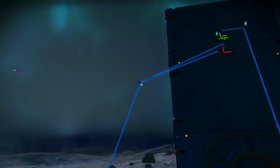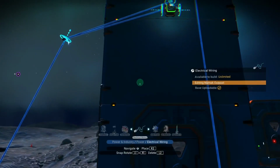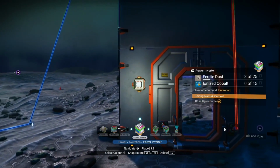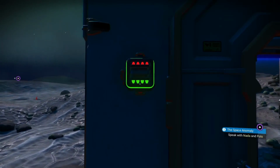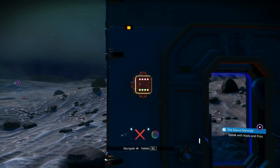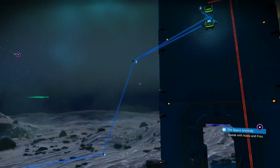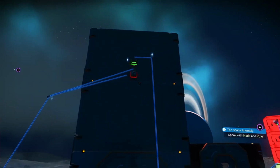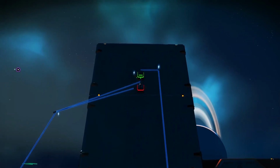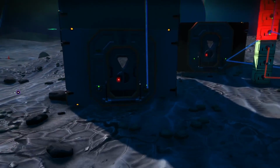Anyway, power needs to go directly into the proximity switch, and remember, in all my examples that I give here on my logic tutorials, I have the power inverter oriented like this, with the green lights on bottom, red lights on top, and this little modifier input on the left. That being said, we want to power the bottom of the power inverter from our power source. Then you want to connect a wire from the output side of your proximity switch into that left side of the power inverter, and then connect the top all the way down into your door.